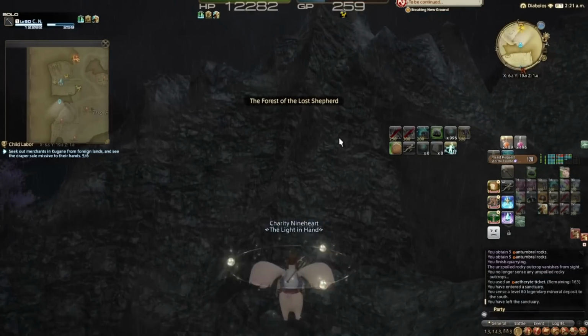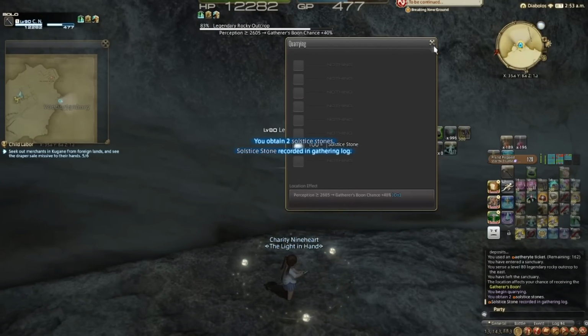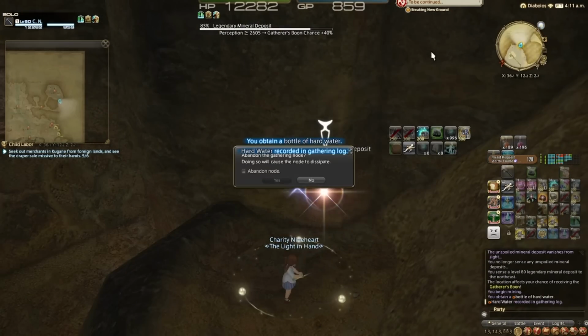Alright, let's try this one again. Hey, we actually got it. Cool. And here's a solstice stone. That seems like fun. A hematite, some hard water. What is this, my shower?